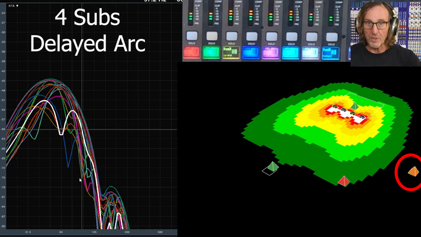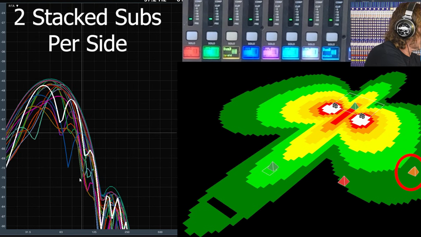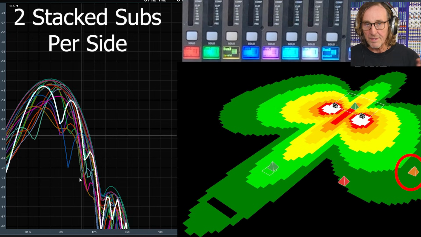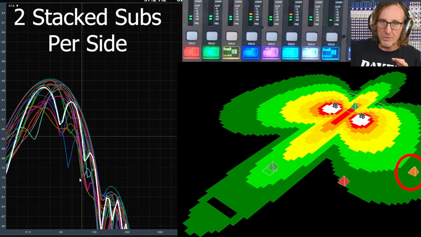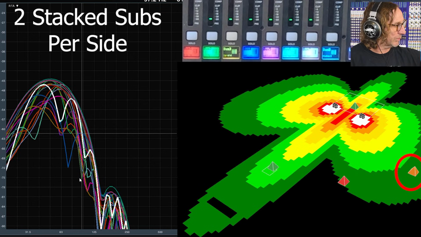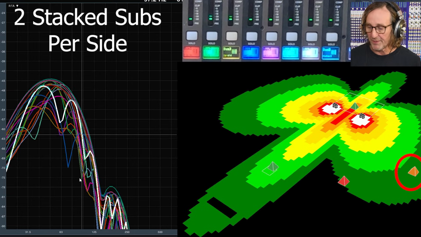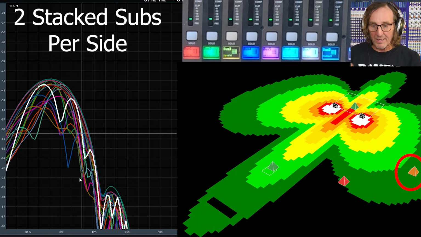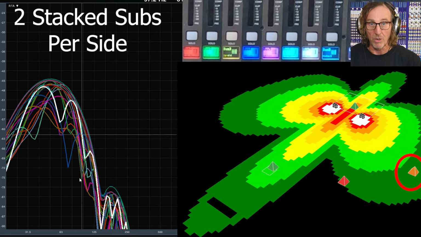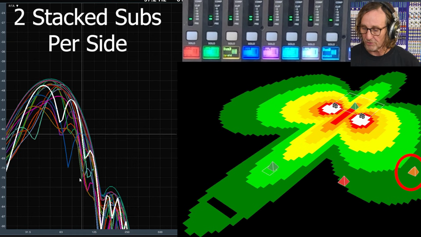Let's go ahead and go to number 3, 2 subs per side. And here we're hearing the near subs and the other ones far away. It's that boom, boom, boom. And that's giving us some cancellations, which we see in the response here, and some loss in low end. But we definitely got more volume than we had with being off axis of a bunch of subs that have a wide horizontal array. And that makes sense. If you have a wide array, it's going to be beamy. And if you put in time delays, you're going to lose efficiency.